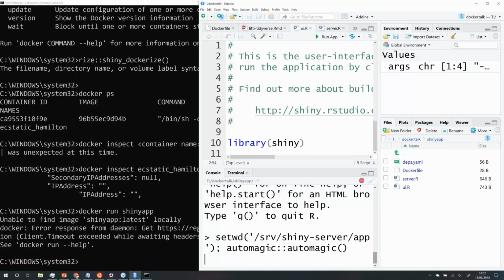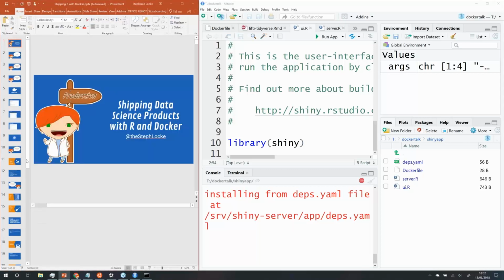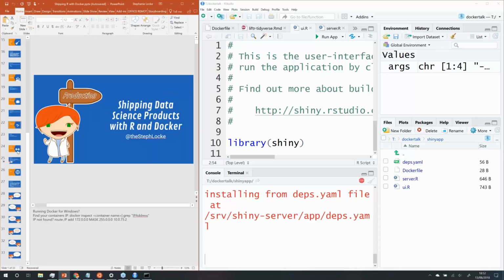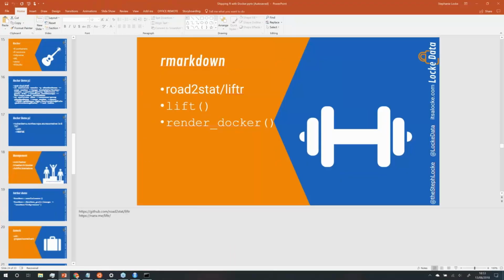And hopefully that will finish building that application. But in the interim, let's talk about our Markdown products. So our Markdown products need to be shipped using a package called, well, they don't need to, but a great package for shipping them is called liftr. So we have two stages.